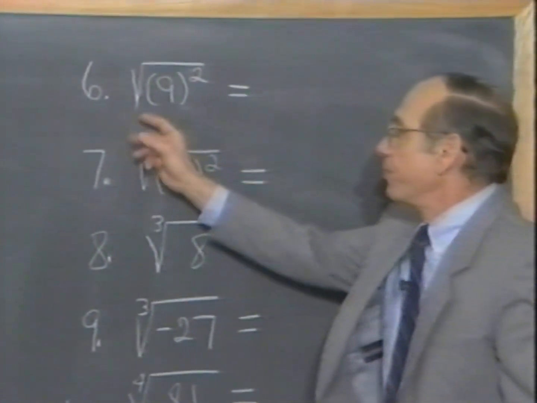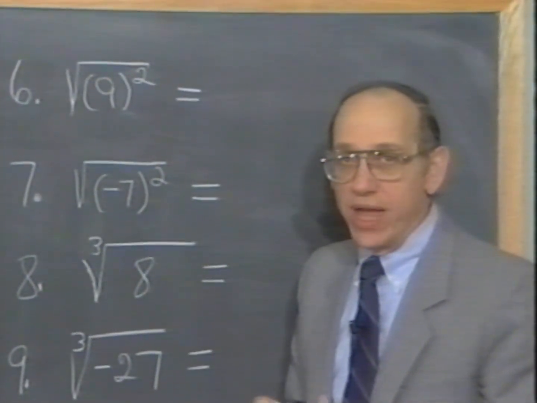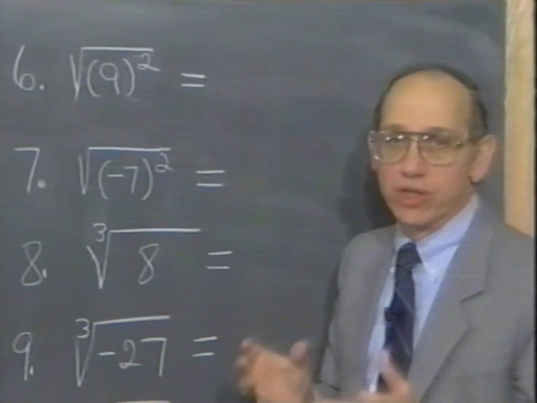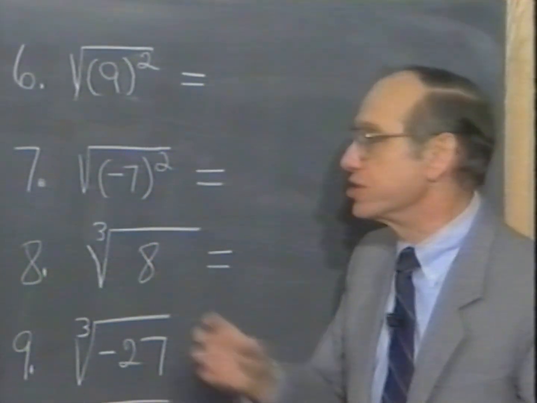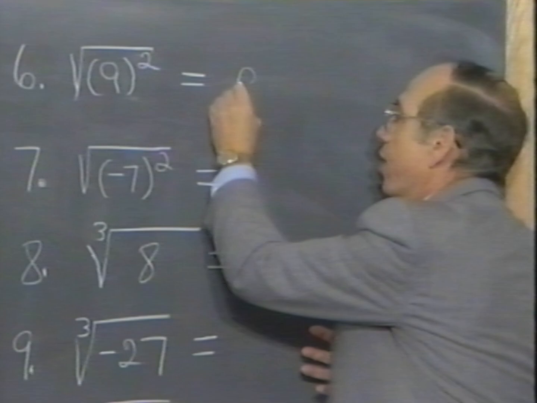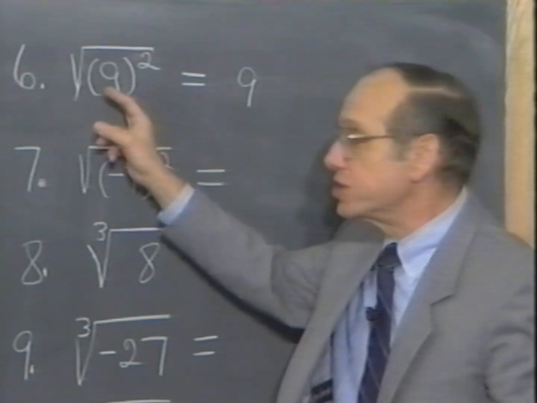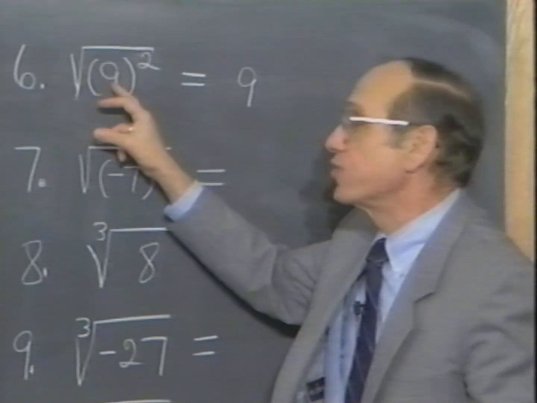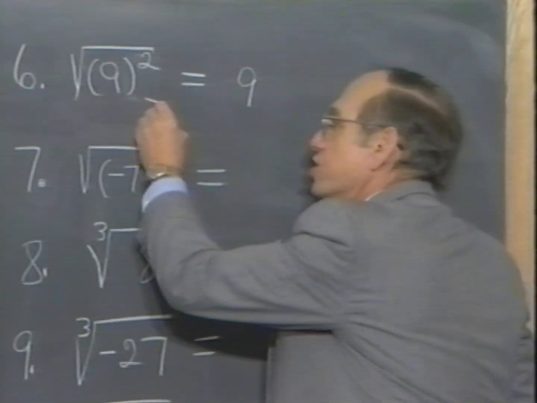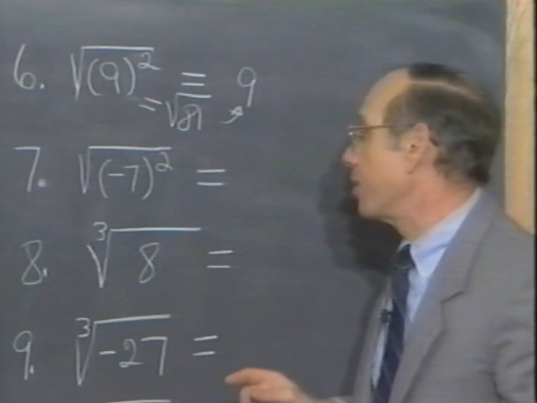In number 6, we have the square root of the quantity 9 squared. And although it may not seem obvious, my initial thought is to say, well, 9 squared is 9 times 9. So I actually have the equal factors, 9 times 9. And therefore, the square root of 9 squared must be just 9. And that's correct, all right? But be careful with that kind of problem, because you're always supposed to do what's inside the parentheses first. So you really should take 9 squared and get 81. That's all right. This is really the square root of 81, and the square root of 81 is 9. That's not a problem.